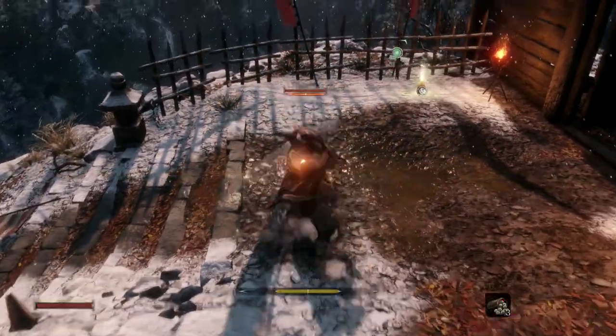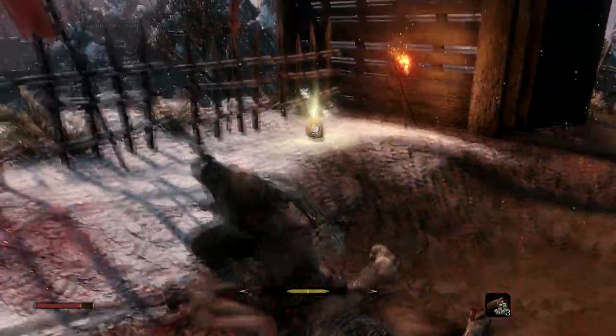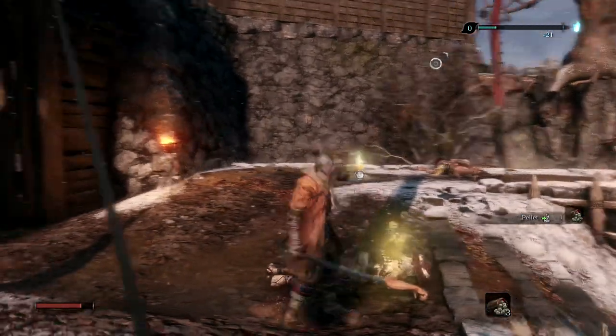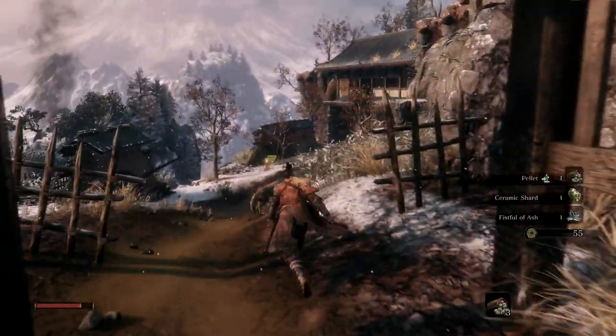Oh dear. Ow. Oh no, all my timing's off. Gonna have to give me a second to get back into the game, I think. More pellets. Pellets are incredibly useful. A fistful of ash. Ash grips to a hardened clump. I should probably use these items a lot more than I currently am.